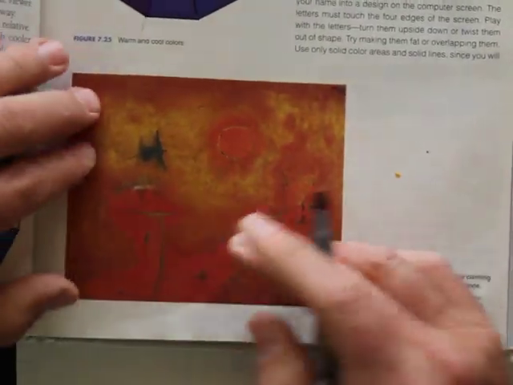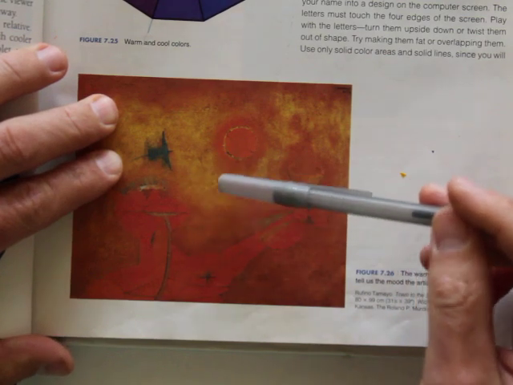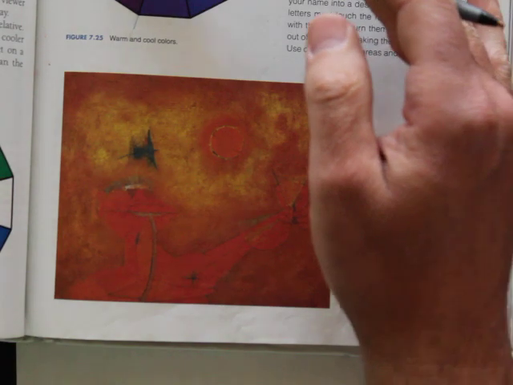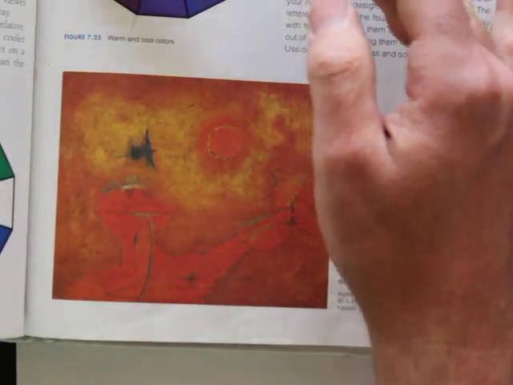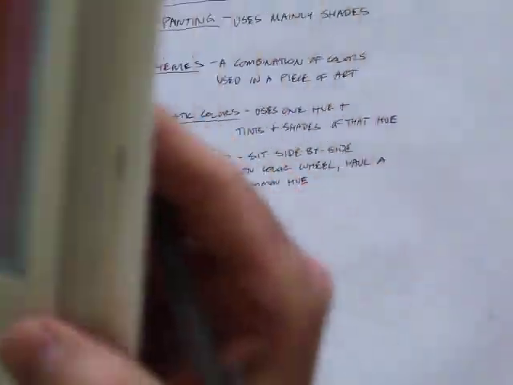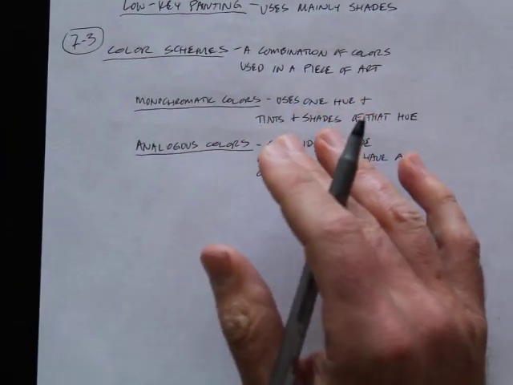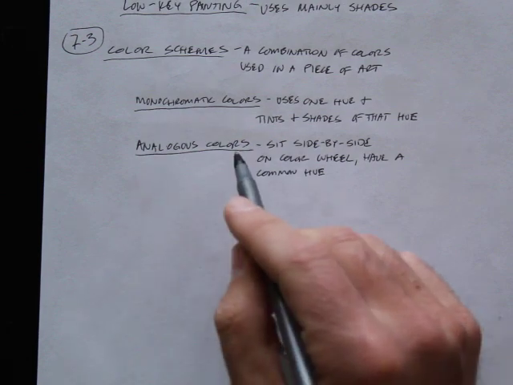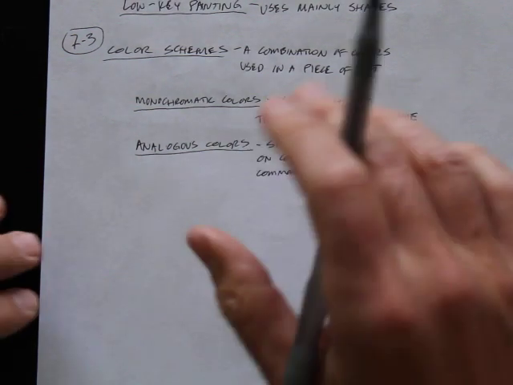this painting here is talking about warm colors, but these are pretty analogous too. We've got the red and orange here right next to each other, and these colors here between red and orange, like these sit side by side one another. Yeah, that's probably the best version in the book of analogous colors. That one looks good.